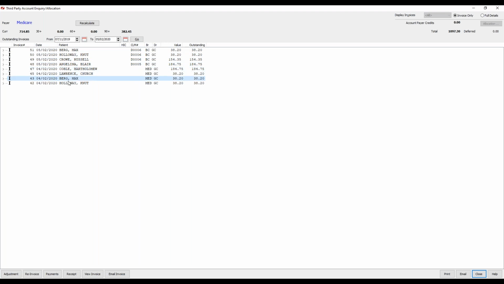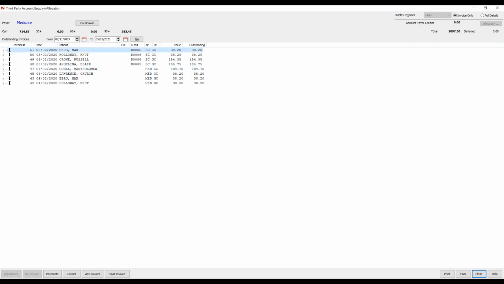Now, this is how you make sure that you batch all your invoices. As you can see, the last 4 invoices haven't been batched, and it could be maybe someone made a mistake or you've deleted the batch and you forgot to add them back. So you need to make sure that you go and put them in the batch again and send it to Medicare. Now, you can also see I've got my top 4 where I've batched it under this branch.